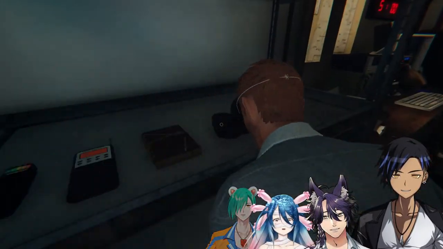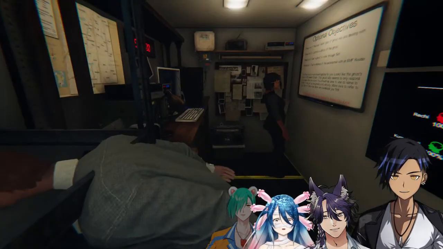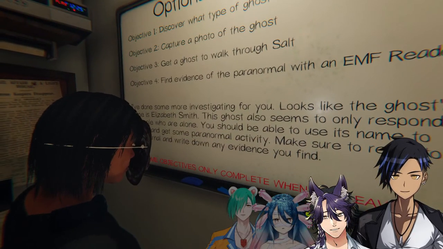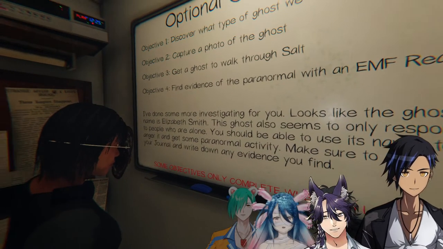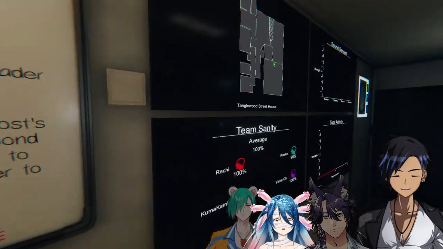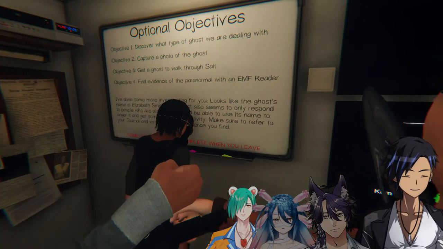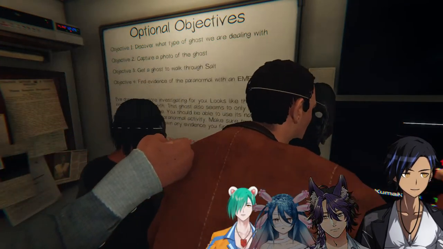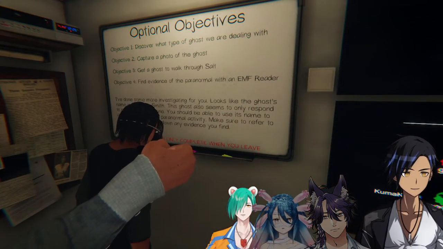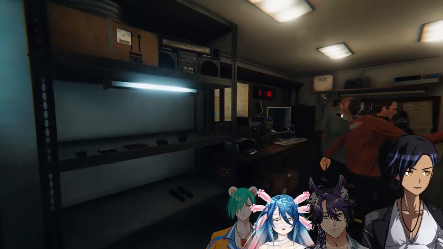Okay, the two flashlights on the back here are strong, and the silver one is weak. I'll take the weak one. You guys can use the strong ones. The ghost is Elizabeth Smith. Don't run away, I'm afraid. Luckily, I see Miss Kuma in my peripheral, so I think I'll be okay.